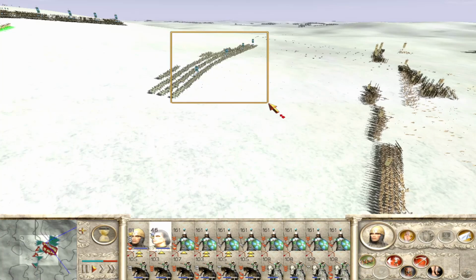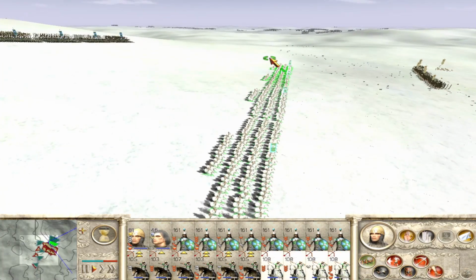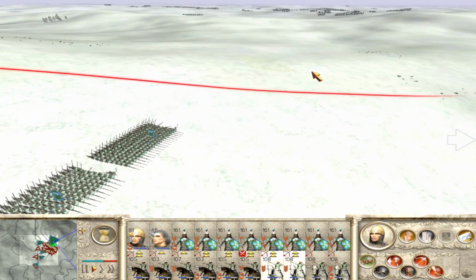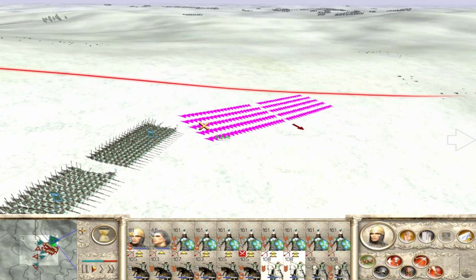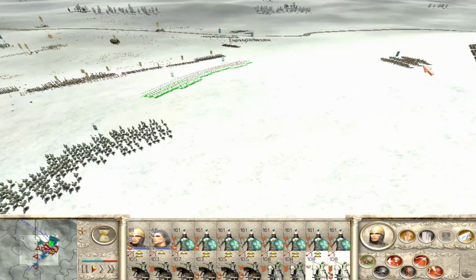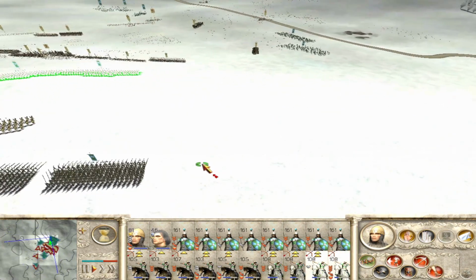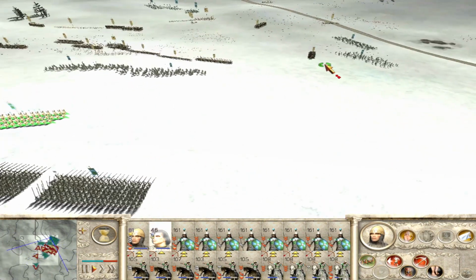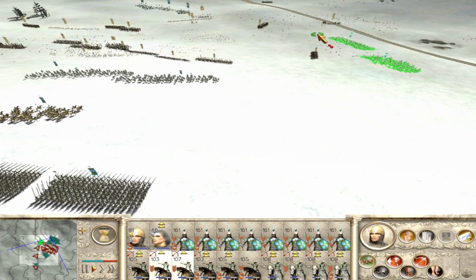General up here. What do you want to do with our cataphract archers? These guys, at the very least, can go up to this flank. The snow is not rendered very well in terms of the graphics, is it? It's just a big, bright doomfest in my eyes, and I can't really deal with it, to be honest. So we're just going to move these guys back. General, you can start to head in this direction.